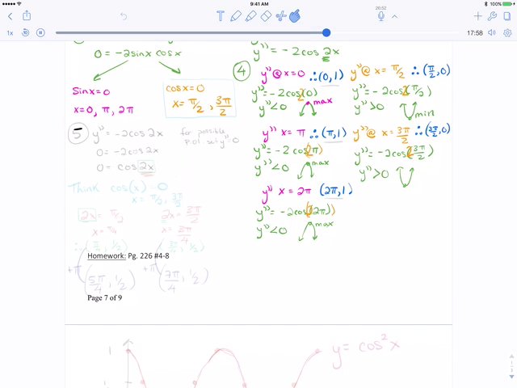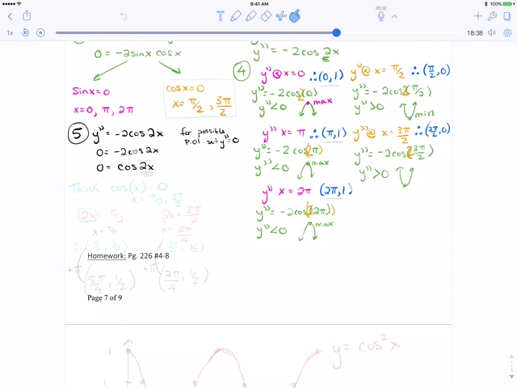So we're just going to go with black marker here just to show it's the very last step. I'm going to check on my POIs. I already have my y double prime, negative 2 cos of 2x. I've already solved for that. And I set it equal to 0, for possible POI. Set y double prime equal to 0. Negative 2 cos of 2x. So then I get here.